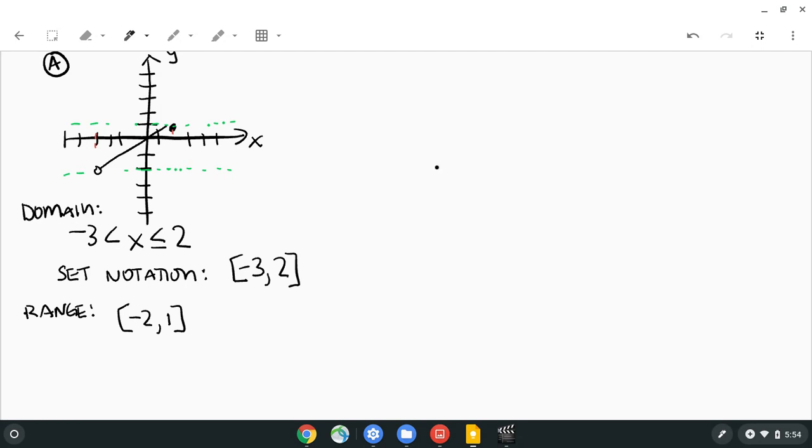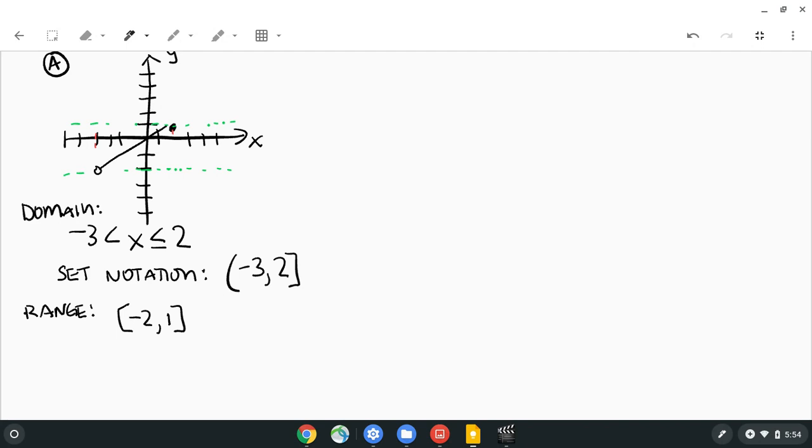Okay, so say it were an open point instead. Then that would change the inequality to a strict inequality like that. I just erased the line here. So when it's like this, that means there was an open point, not a closed point. An open point means you cannot equal that number. So you would still say -3, but then you'd have this strict inequality. And so over here, you would have not a bracket, but parentheses.